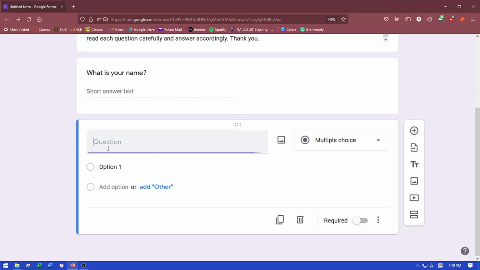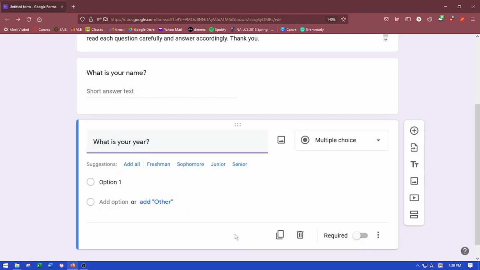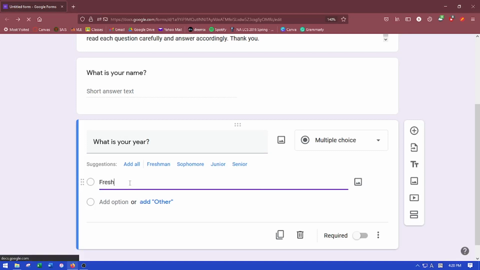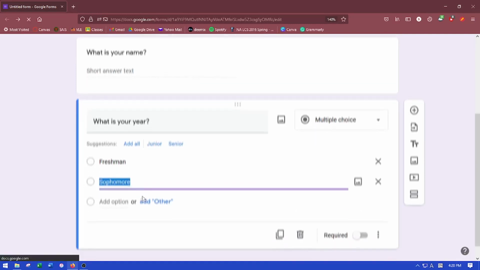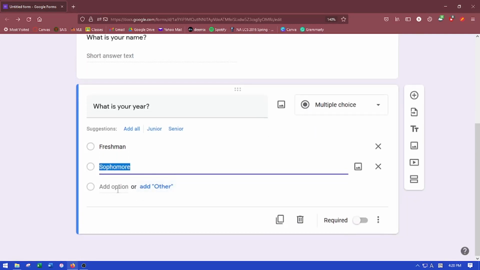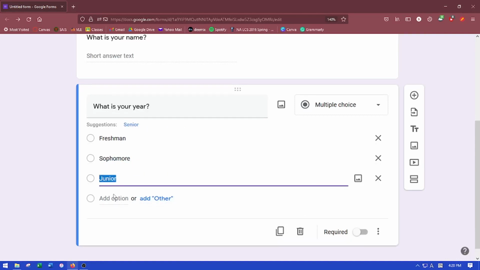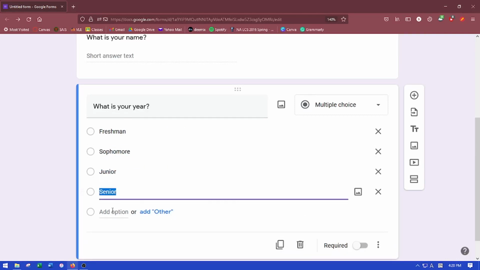For the next one, let us assume that the question that we're asking would need a multiple choice answer like this. With this option, you can see that we can edit the question choices as needed. Let us start by clicking on option 1. Doing this will allow us to name our choices depending on what we want it to be. Afterwards, we can add choices if we click the Add Option button directly below our first choice. With this button, we can add how many choices we desire as such.